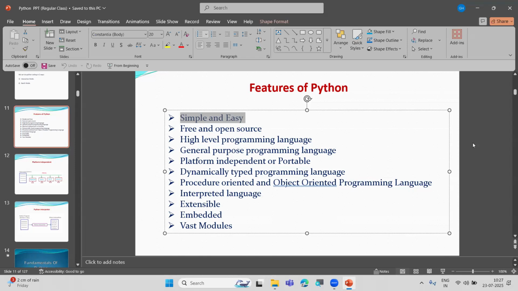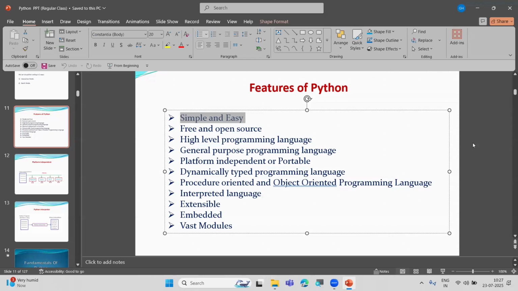I showed only two logical programs to you in the demo sessions: reversing the string, and printing a name 100 times, for example. Not only these two examples, sir. You can take any topic, any programs, we can customize and make it simple. Within a few lines only, we can write it.